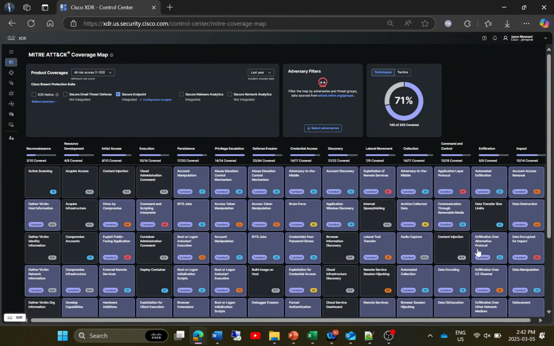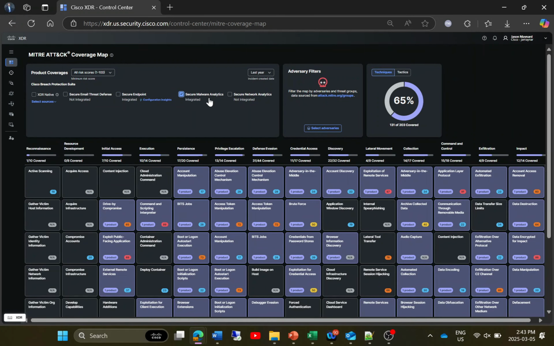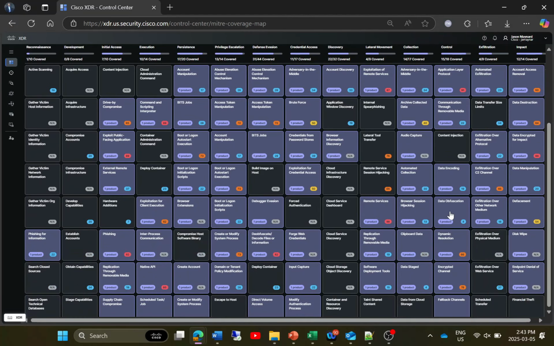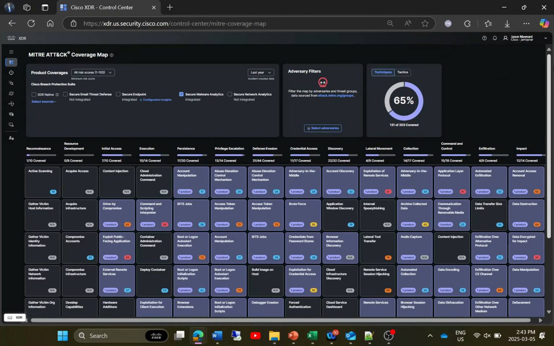Cisco malware analytics. Now, this is sandboxing. Really interesting capability here. It's an outside looking in approach to sandboxing. This makes sure that the adversary is not able to determine that they're being monitored. Now, you can see the coverage here is significant as well, because what we're going to do is we're going to take a file, we're going to detonate it in the sandbox environment and watch its behaviors.